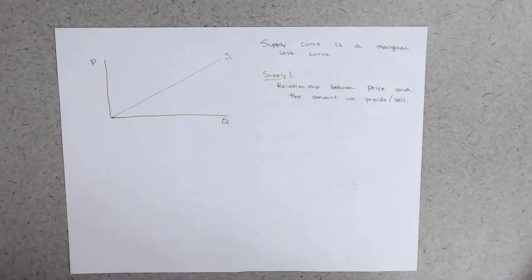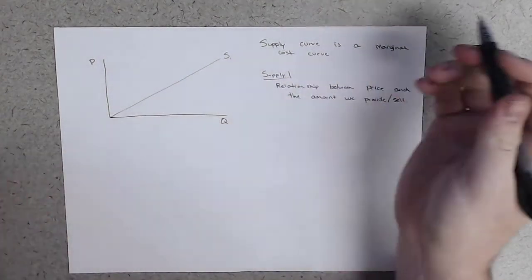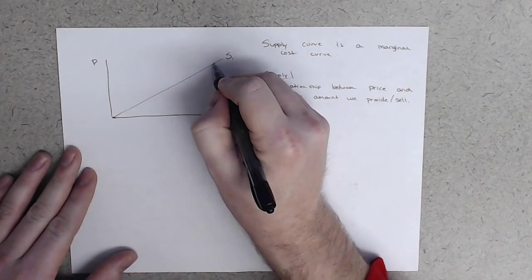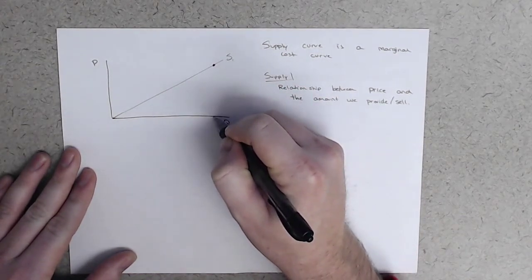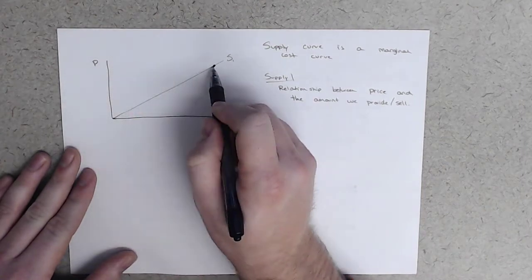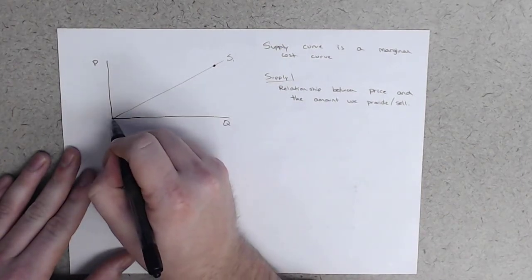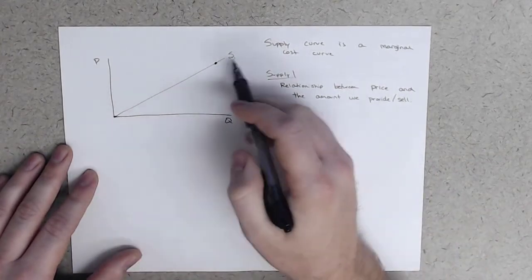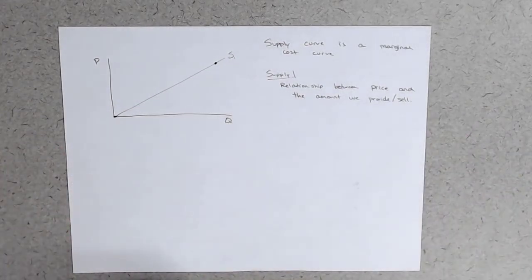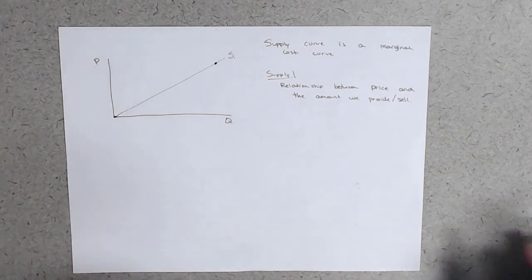You might ask the question, well, how much laundry do you got, right? How long can I work for you, right? So at $1,000 per hour, you're willing to come over and fold my laundry and put it away for as long as I want you to, right? So that would be like a high number of hours that you would sell me, right? At a high price, but at a very low price, right? You don't bother coming over at all, right? And so that connection there is sort of showing us what's going on.